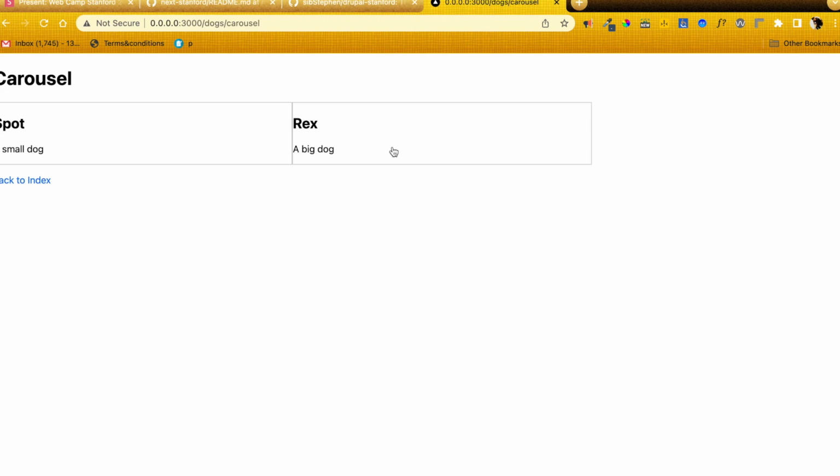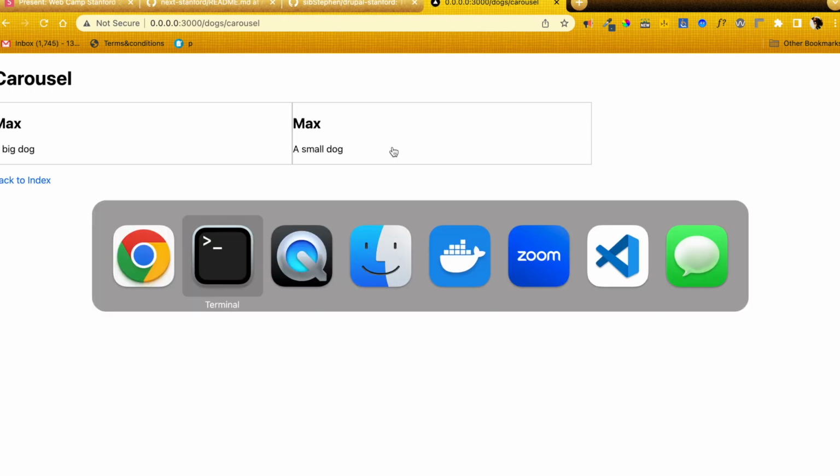The two dogs are getting rendered dynamically on every page refresh. So it's dynamic, randomly generated data. This is something which SSR is doing. It's rendering all of the data at the server side, and it's very spontaneous. I'll just show the code example of how it works.